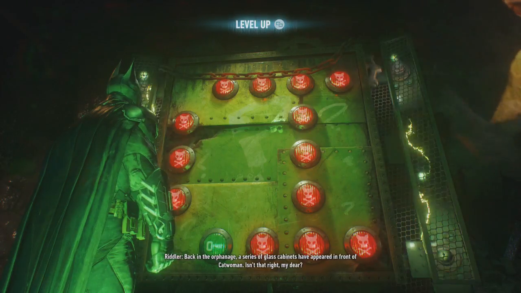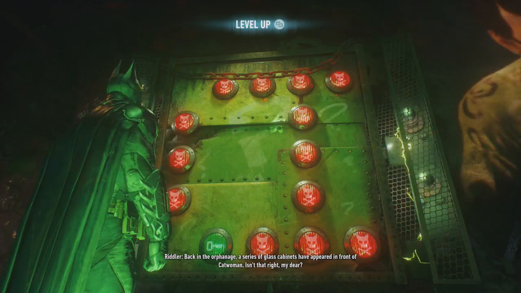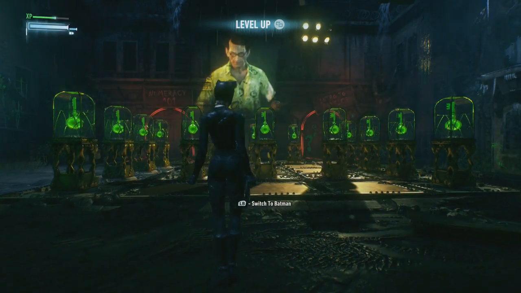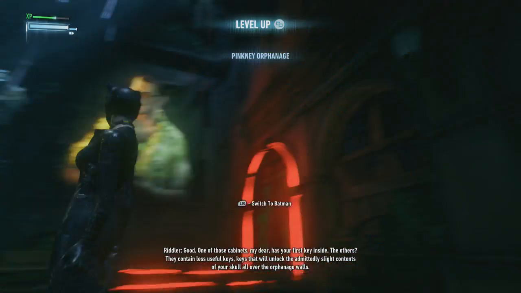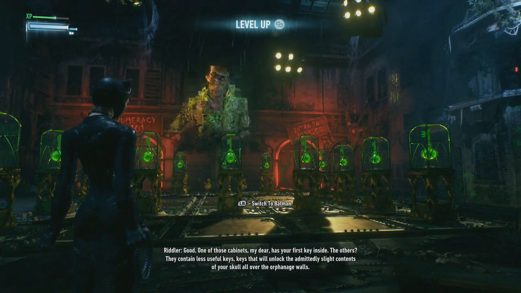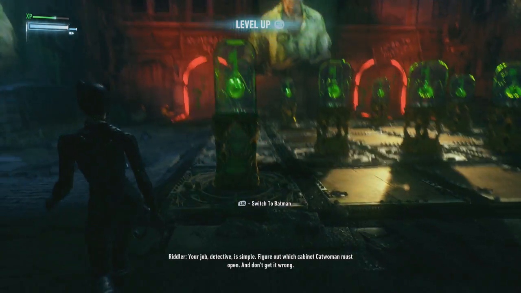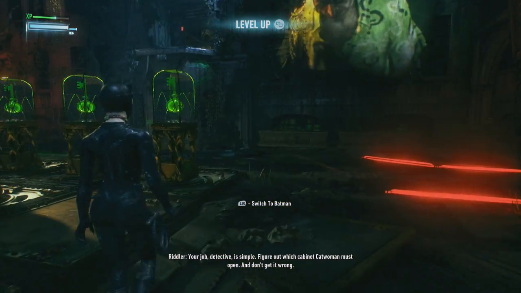Back in the orphanage, a series of glass cabinets have appeared in front of Catwoman. Isn't that right, my dear? I see them, Eddie. Good. One of those cabinets, my dear, has your first key inside. The others, they contain less useful keys. Keys that will unlock the admittedly slight contents of your skull all over the orphanage walls. Your job, Detective, is simple. Figure out which cabinet Catwoman must open. And don't get it wrong.